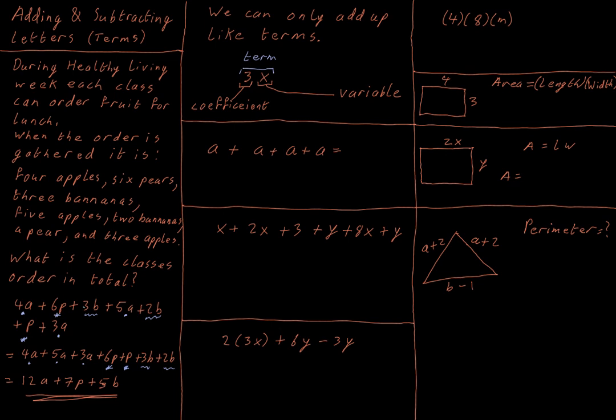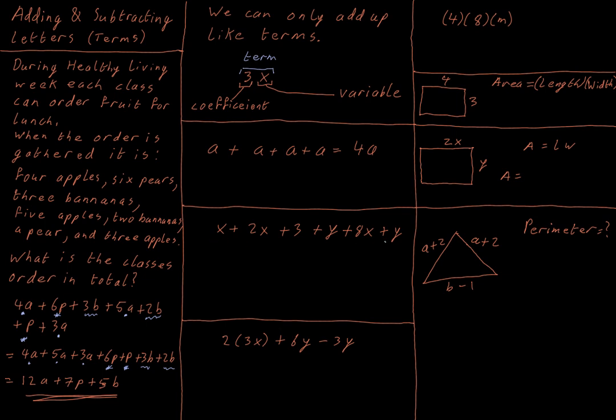Now we're going to apply what we learned from our story to add up our different situations here and also do a little bit of multiplying. So if I have a plus a plus a plus a, I know that that is going to add up to 4 a's. So if I imagine this was apples, I have 1 apple plus 1 apple plus 1 apple plus 1 apple is in total 4 apples. So that means that I can write it down as 4a.